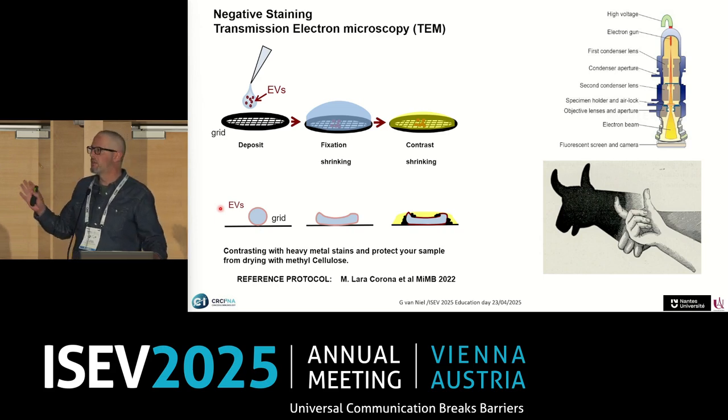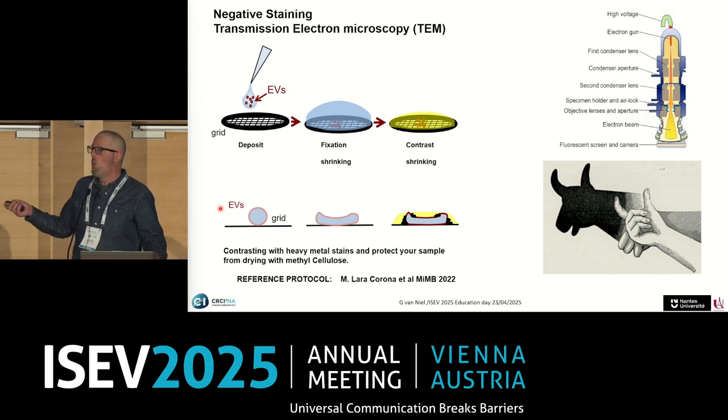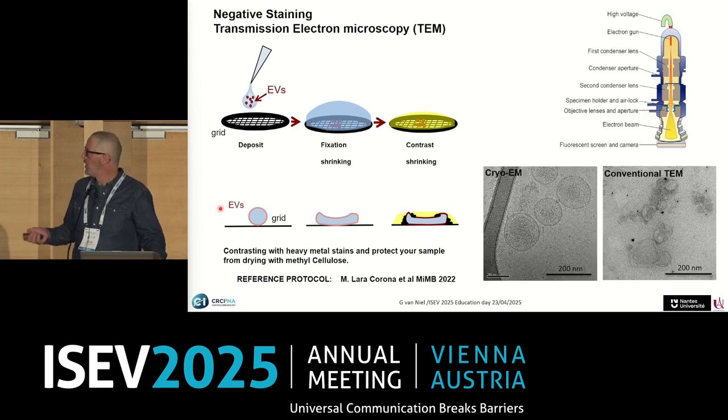An electron microscope is like a microscope, but using electrons instead of photons. So what you will see is the electrons passing through the grid and the shadow of your samples. And to look at this shadow, we need to contrast our sample. For that, you will mainly use a contrasting agent that will fill in all the grooves that you have on your vesicles and that are dense to electrons. That's why you can see your vesicles.